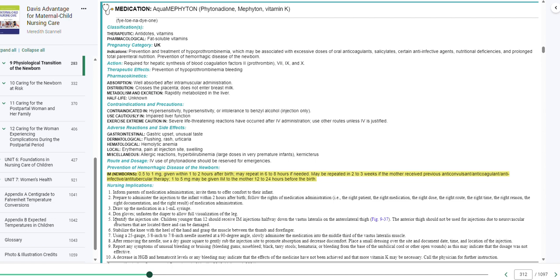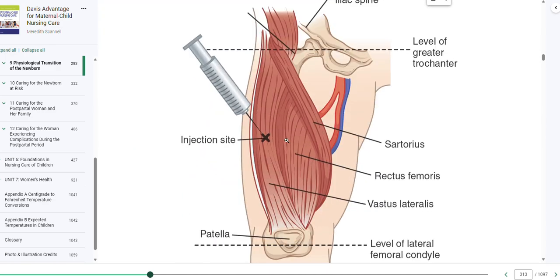Halfway down the vastus lateralis, a wink and a lollipop. That muscle right here in the middle of their thigh, straight down at 90 degrees. And remember, I tell you to always give the vitamin K in the left leg. Say with your alphabet, K, L, you'll never forget where you gave it when you start a chart.